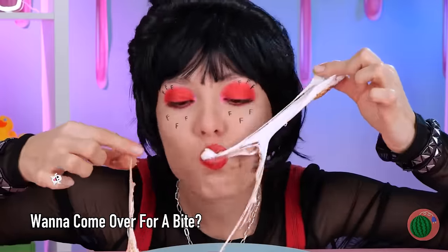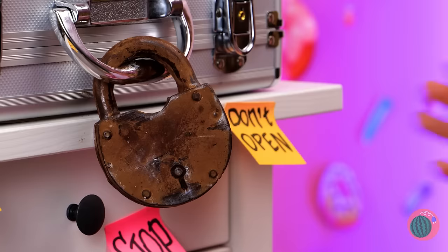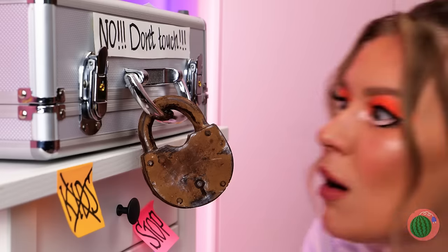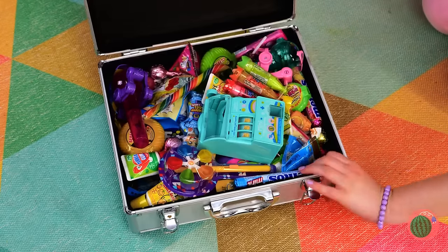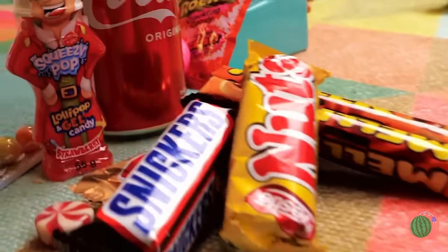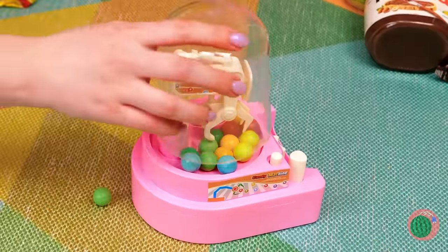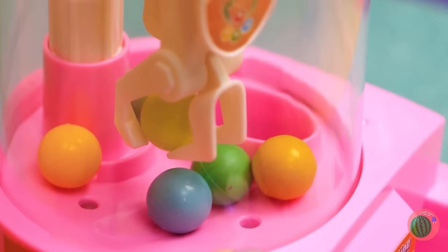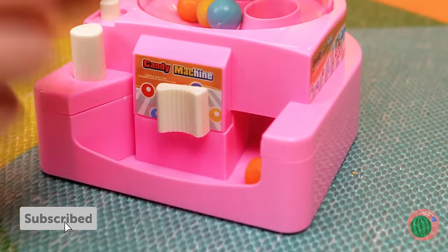QRS-T-rific stuff — catch you next time! Is there such a thing as too much candy? Nah! Something tells me to open this box — it's all sticky! Wait a minute, the lock is chocolate — we can just eat it! Look at all these snacks — let's hope she didn't fill up on that lock. Vroom, vroom — we're making a candy delivery! This machine grabs candy for you! Just fill it up, close the lid, and pick the candy you want. Want a bite? Good thing these aren't jawbreakers!